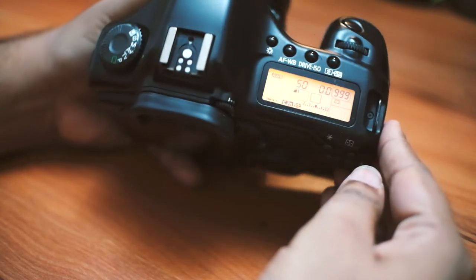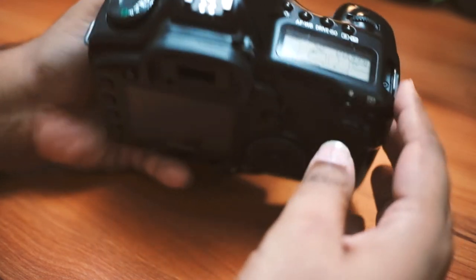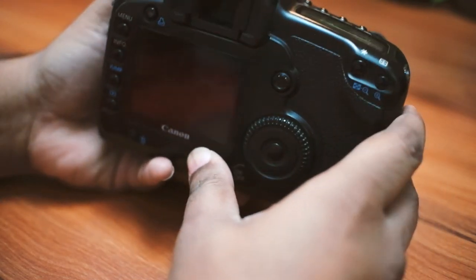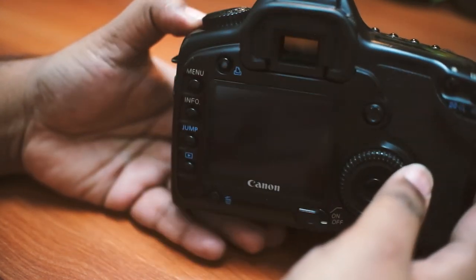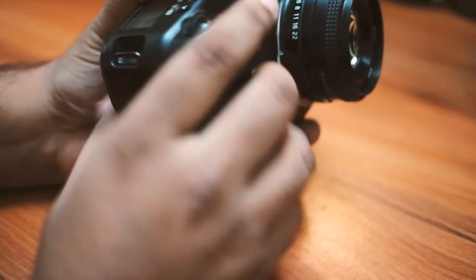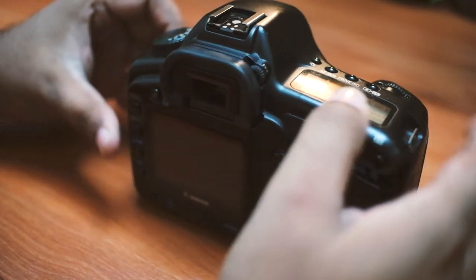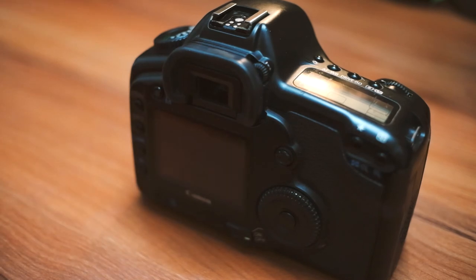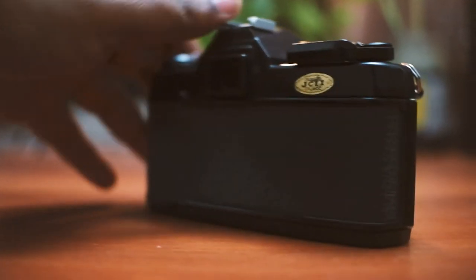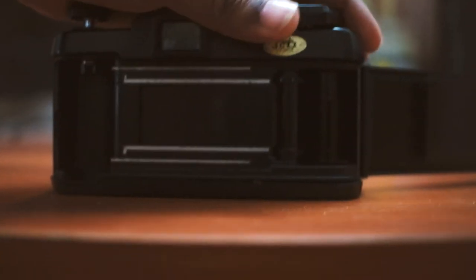This is probably the only camera you will get that is full frame and has the lowest pixel count. If you're thinking of getting this camera, it is a collector's item and it is going for as low as $300 on eBay right now. For $300, you can actually own a piece of history, and it takes really great pictures. If you're already on a Canon system, it will cost you no more than that.